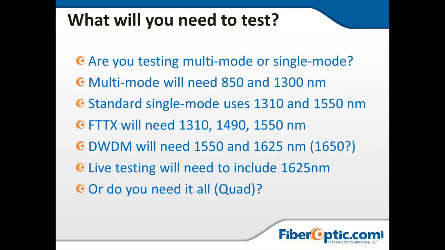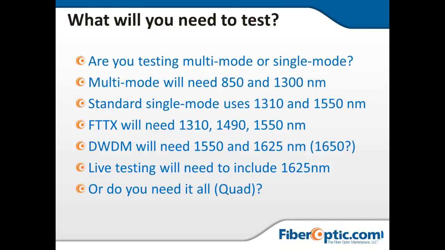So what that is, on that 1650 wavelength, they want us to actually put a filter in the front of that to filter out anything other than the 1650 wavelength, so that we can test the fibers while they're in operation and not interfere with any signaling and things of that nature. And because we can get so close to that range at the 1625, we want to put a little more cushion or spacing between the upper end of the DWDM spectrum and the 1625. We bumped that up to 1650, and that's something that we're seeing a little bit more of nowadays.